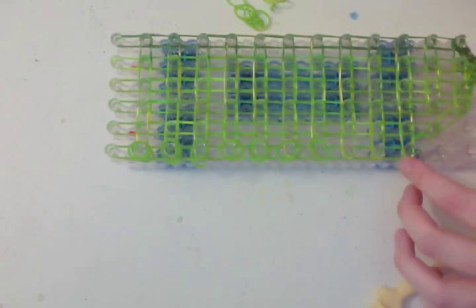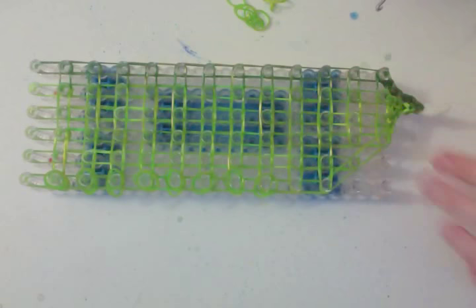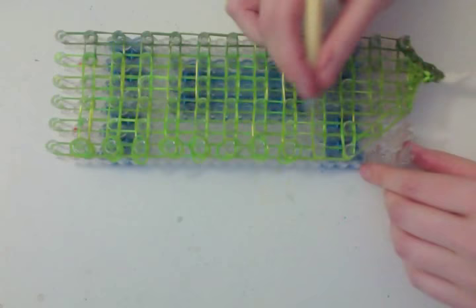Okay, let me think, here and here. Okay, we're not gonna put any here. Okay, we're not gonna put a set there. All right, so here we go. I'm gonna start looping and I'm gonna actually loop this first just to get this out of the way and so that these bands don't fall off because it's a pain when they fall off.